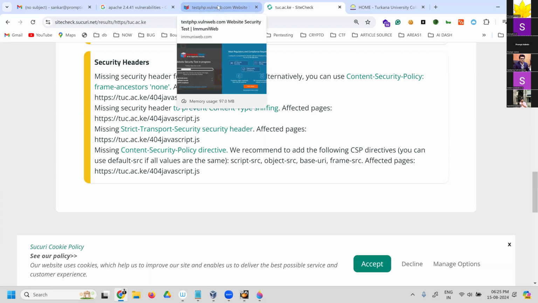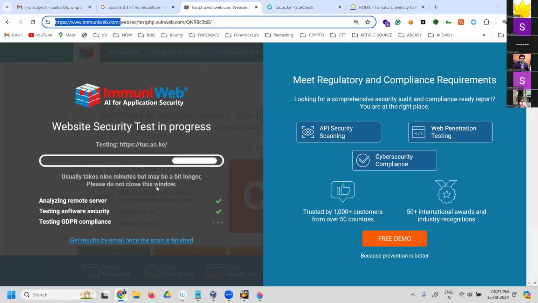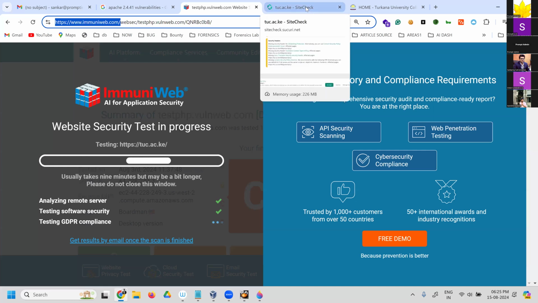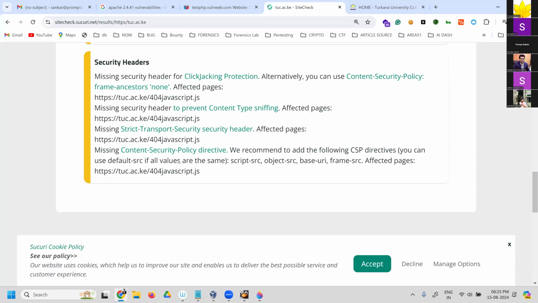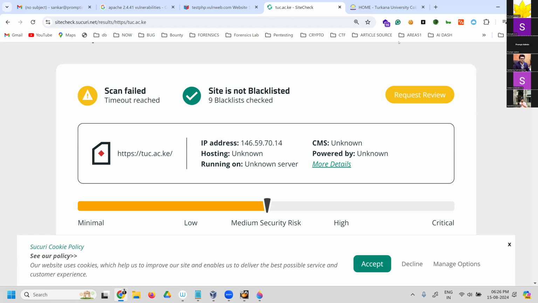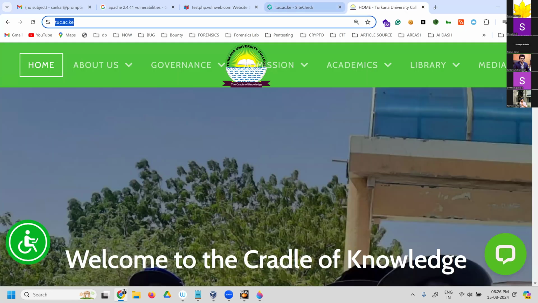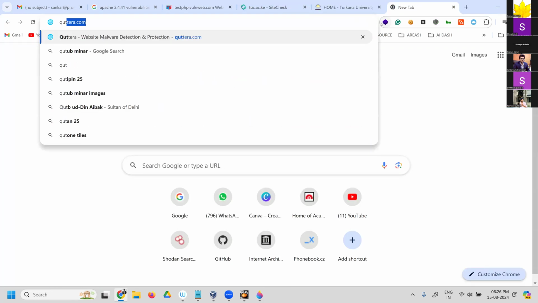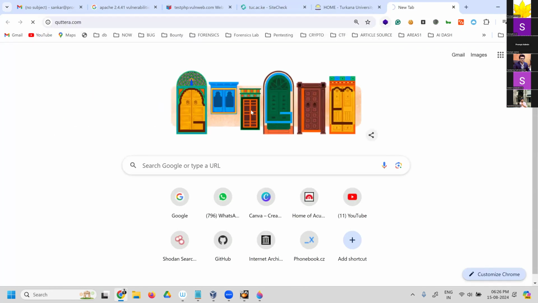So this is with vulnerabilities. In case you want to find the list of vulnerabilities, you can go for these website-based tools. Let the scan run in the background. Once it completes, you will see what output we have got. Yes. So a few website-based tools. We have one more website, which is Petra.com.